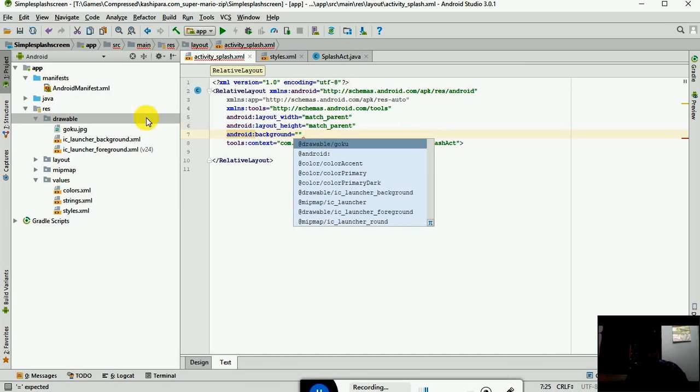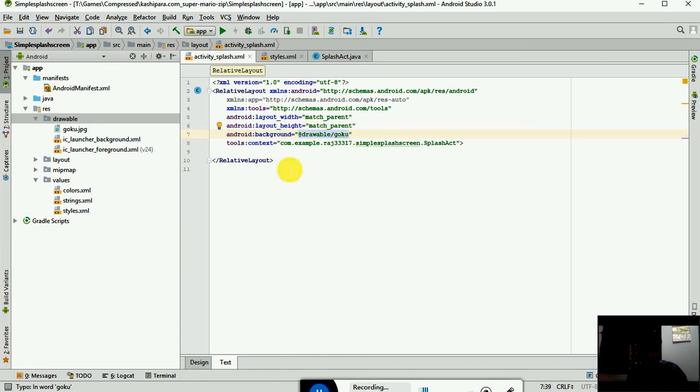All your images, resources, or XML files, or new resource files you have created, will be kept here. So suggestion coming, I am simply clicking the enter key, see what happens.